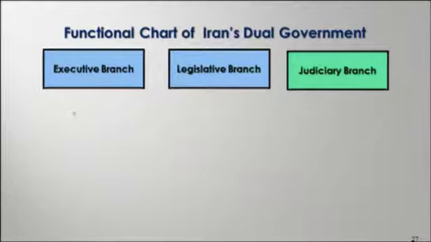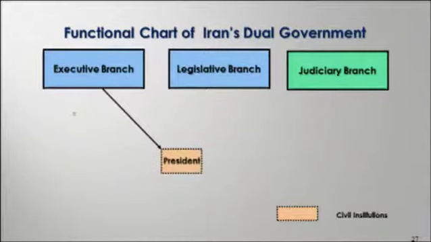This is because I'm trying to underscore the fact that even though structurally you have three branches, the judiciary branch is really not part of the executive branch, at least as you associate it with the office of the presidency, nor is it truly a civilian institution. So to underscore that point, I've used a different color to depict it. The civilian institutions are designated by that beige color, and we can begin first, of course, with the president.